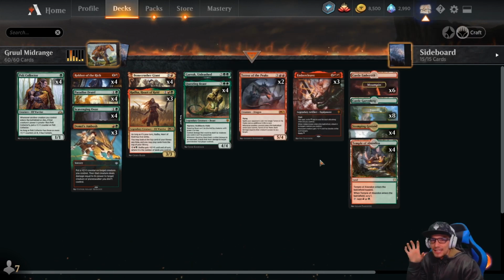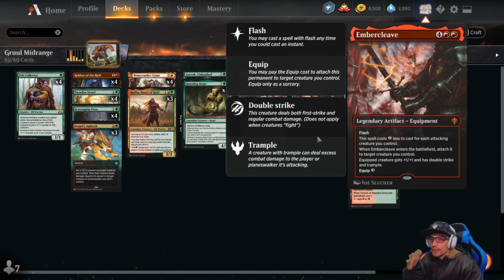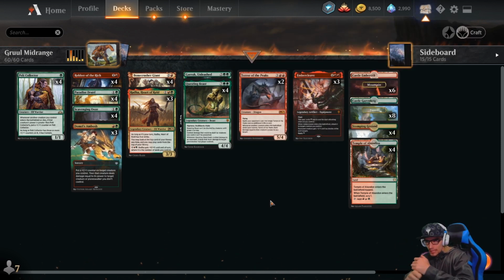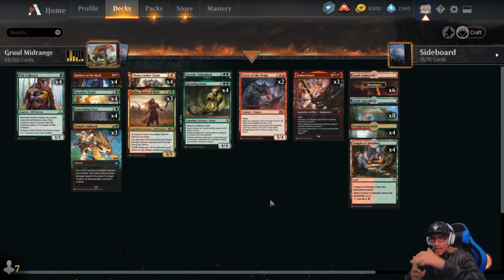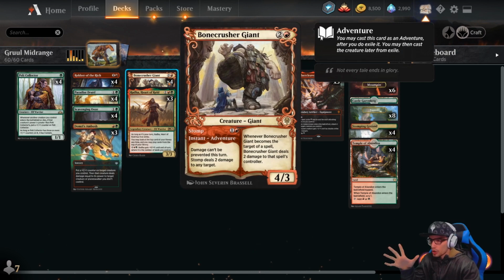So it's not totally reliant on Terror of the Peaks to win the matches like the Temur Ramp was. We do have things like Embercleave that can just win the game at any point. So we're combining early game chip damage, mid-game field presence, and then late game nukes. We do have removal, like I said, through Bonecrusher Giant. This can take out things like Priest of the Forgotten Gods.